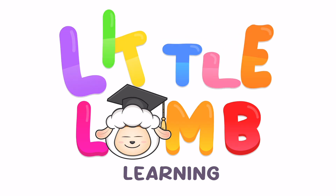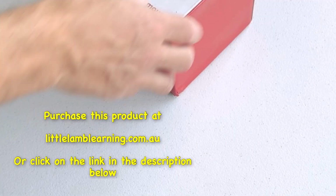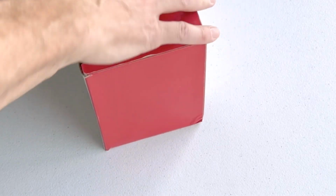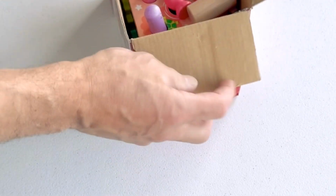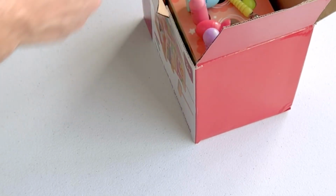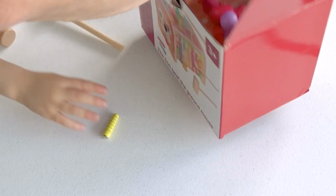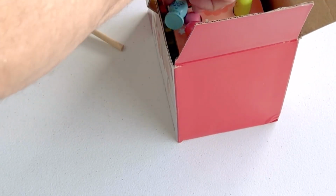Little Lamb Learning. We have a new toy here. Wow, let's take it out of the box. What have we got here? I do it. You do it. Okay, the little ones here. You don't put them in our mouth. No.